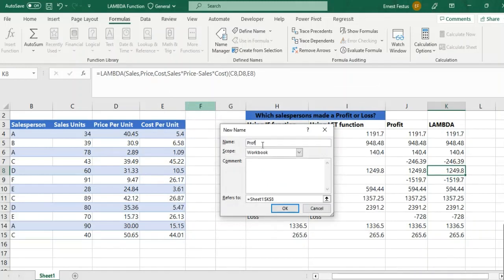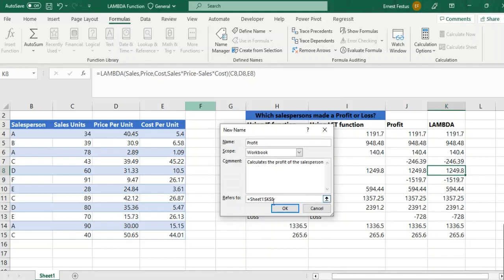We want to give it profit. Okay, then we want to use it for the workbook, not the worksheet. So the workbook, and then a comment. Let us give a comment, so you can say calculate the profit of the salesperson.